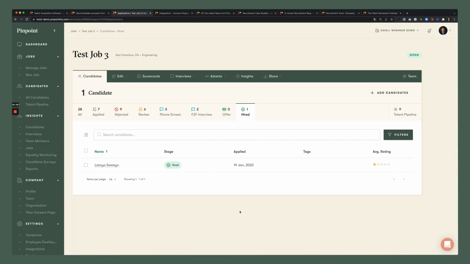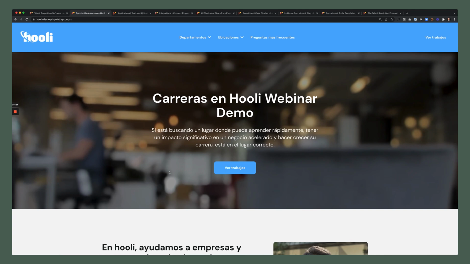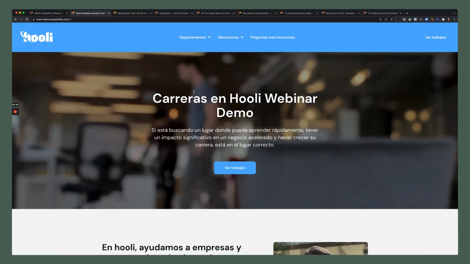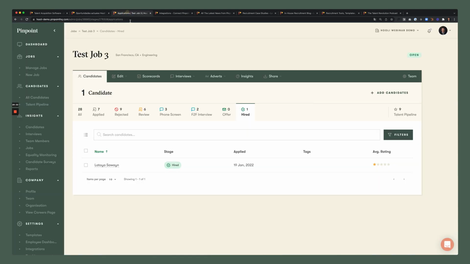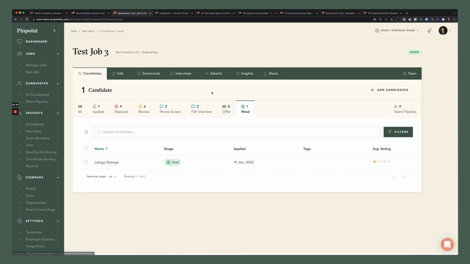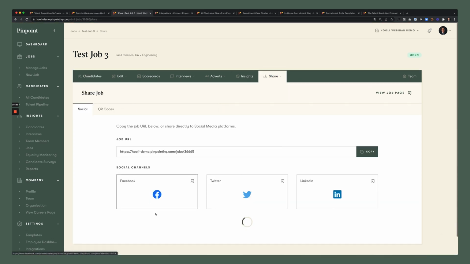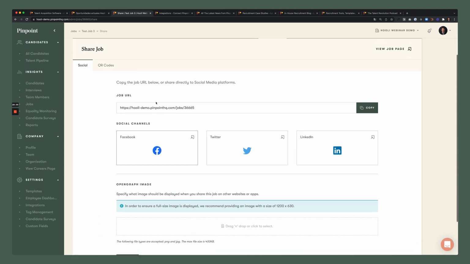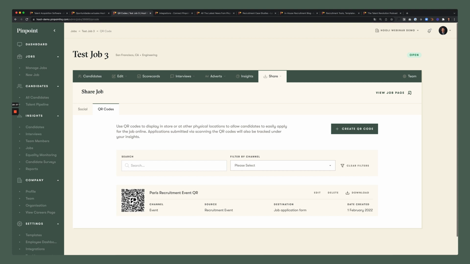I want to give you a brief overview of some of the ways we can help from a sourcing perspective. So we've already touched on our great multilingual, native, fully branded candidate experience, and that's obviously one way we can increase conversion, especially if you're coming from more of a legacy system where that candidate experience isn't on point. Secondly, we have a bunch of integrations with different platforms. So everything from things like social sharing to allow you to federate your jobs out to Facebook, Twitter, LinkedIn, Instagram, and so on, through to things like QR codes, which seem niche.